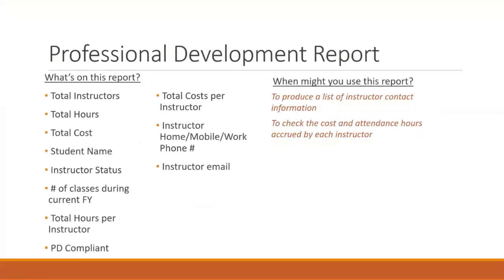Then we have the professional development report. This is a pretty simple report. It just summarizes the professional development information for instructors. This can also be found on the professional development tab of the instructors portion of DAISI. But the benefit of this report is that it also gives you instructor contact information. So in case you want to have that handy for any phone trees or emergency contact that you might need to do with your instructors, this is a helpful report to have around.